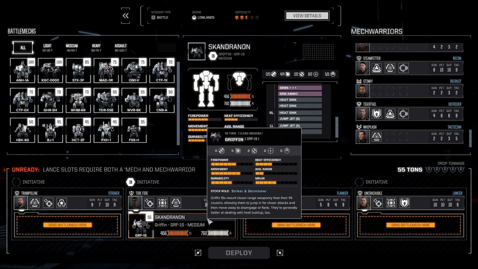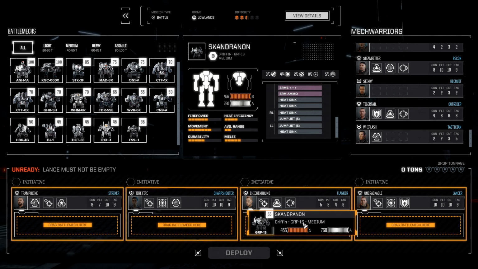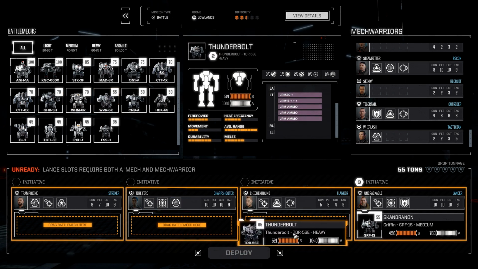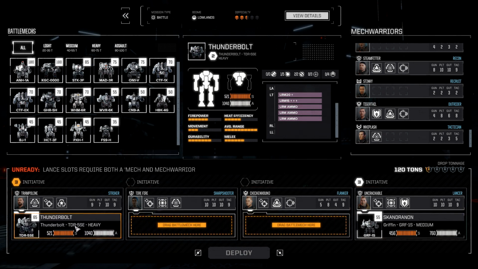so mobility is at a premium for sure. There'll be lots and lots of cover. Let's go Uncrackable in this one. Just thinking, like, the Griffin probably wants to be piloted by somebody who has Bulwark, right? And then, like... Could I bring the Thunderbolt? The Thunderbolt would be a nice mech to have around for this. Like, let's say we do that.